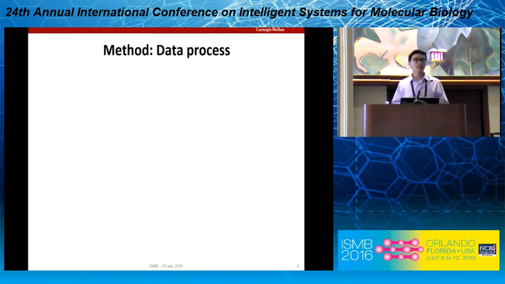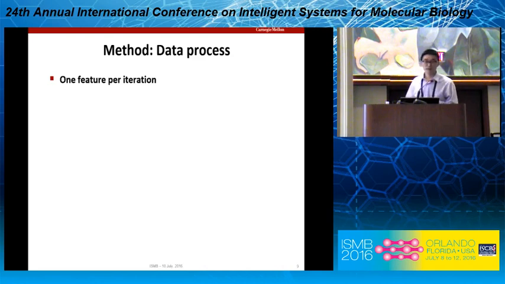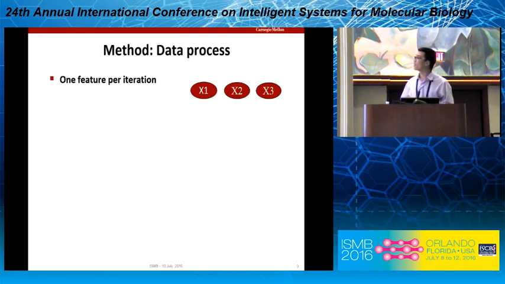Our method can be divided into two phases. This is the first phase, which we call data processing. We will iterate our algorithm from one feature to another. For illustration, we'll assume that there are 3 features in the example. We also assume that the refractory delay is 0, which means that the function depends only on the current time step value. A conjunctive normal form.